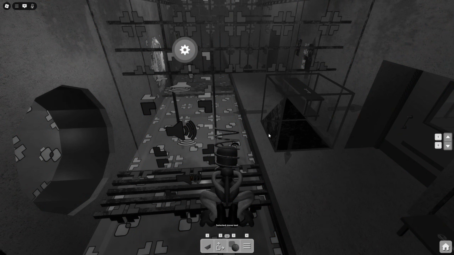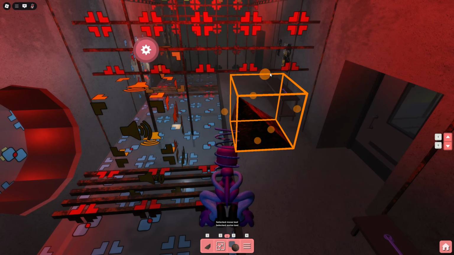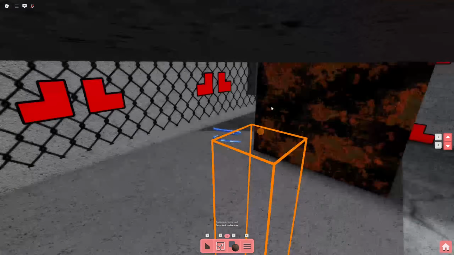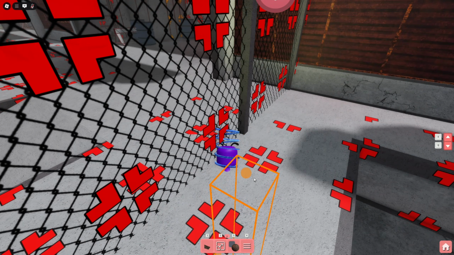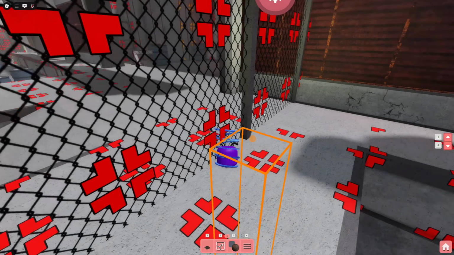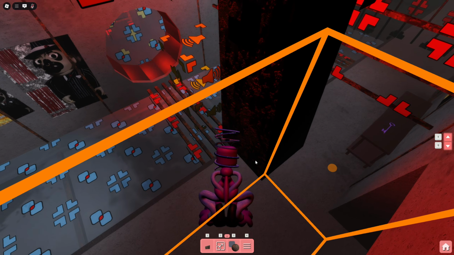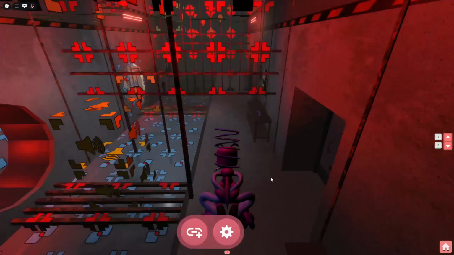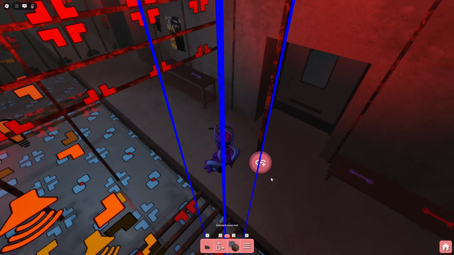I'm just placing the slab. I'm just placing the corner slope and I'm resizing it to be as tall as I can. Well, actually I'm resizing it as far as I can go to the top so it doesn't actually protrude out of the ground, if that makes sense. And then I resize it downwards as much as it needs to be the thickness that I want. And there it is.